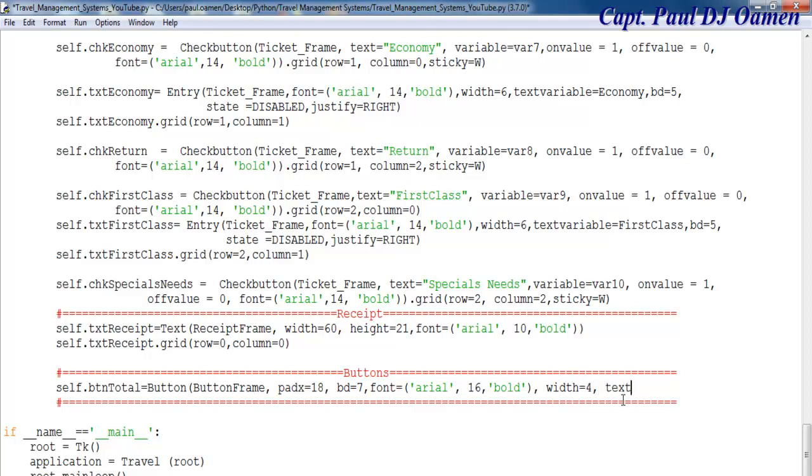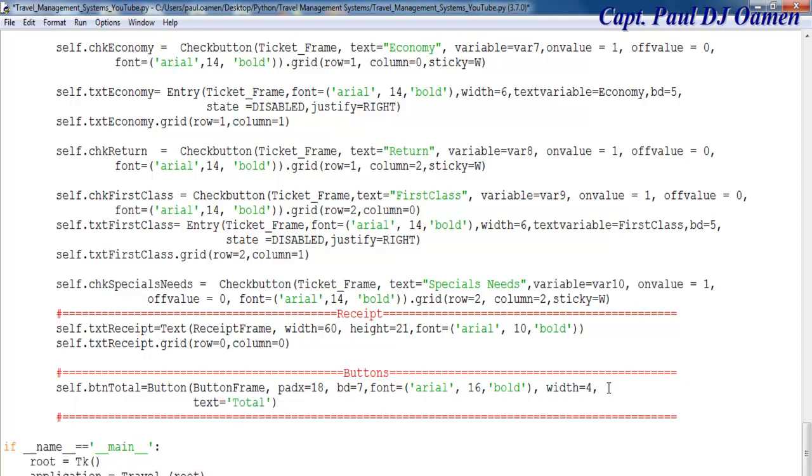The text on it is Total. Right, comma. Oh, let's close that for now, and okay, let's just say liquid. Just enter that in there. That is going to be in 0, 0 as well. So that's for the very first button.